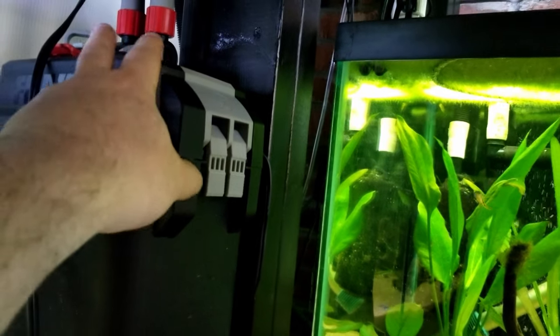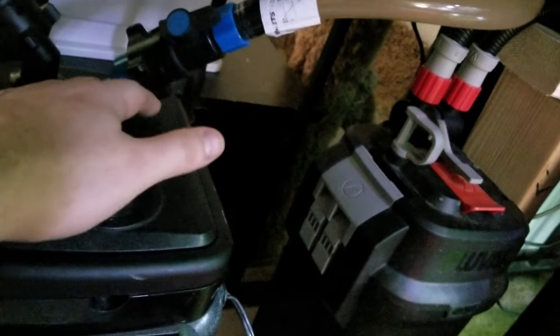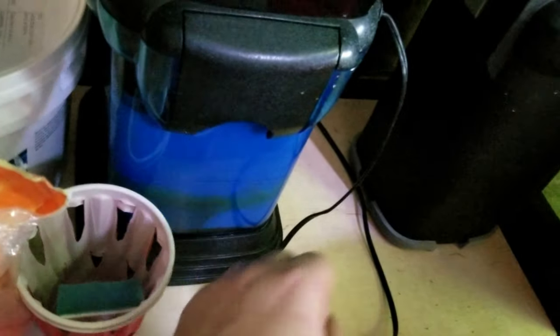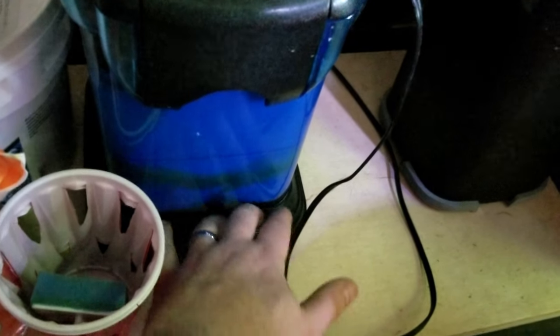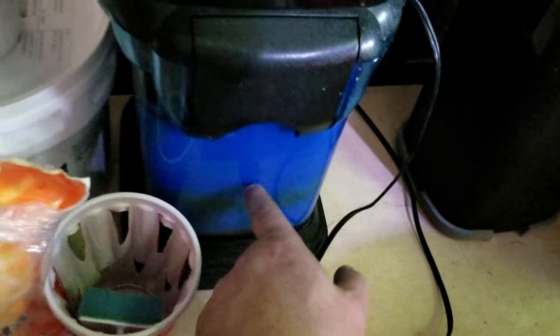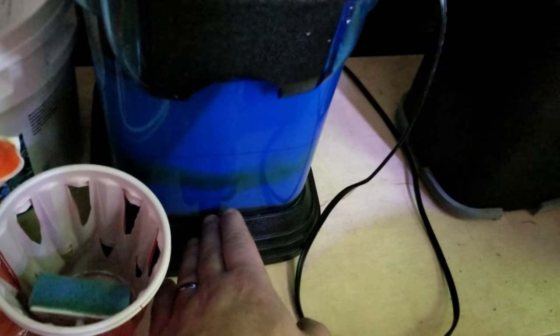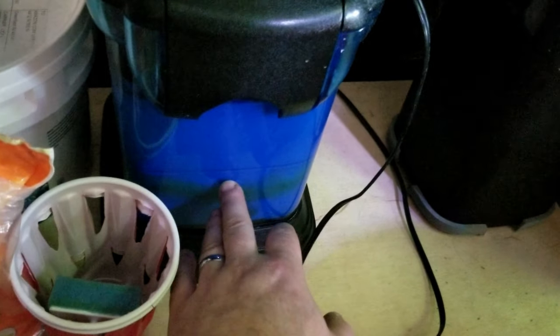You want the canister to be below your tank so that gravity can naturally feed water in. This one in particular continues the flow with a tube that goes all the way to the bottom, where the water is let go into the canister. Because the pump is running to return water out the other side, it creates a natural vacuum. The water then lifts up through these trays, which are set up just like the HOB - starting with coarsest mechanical media first, working toward finer and finer material.